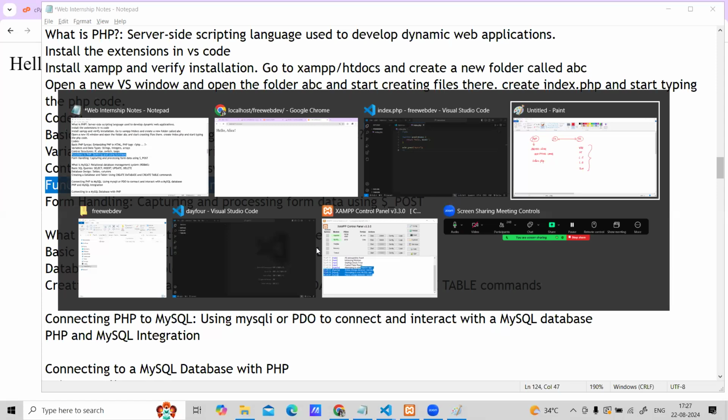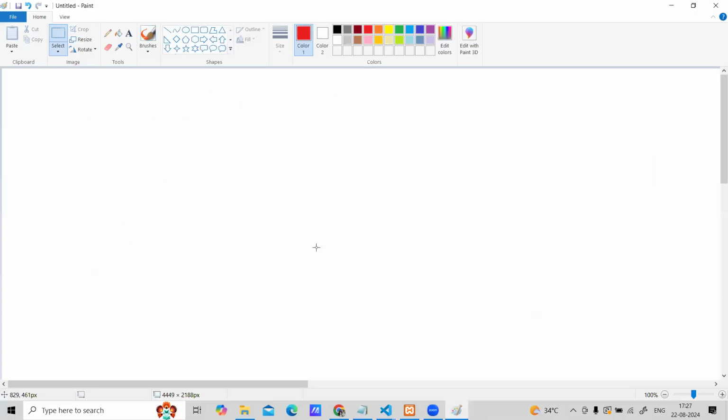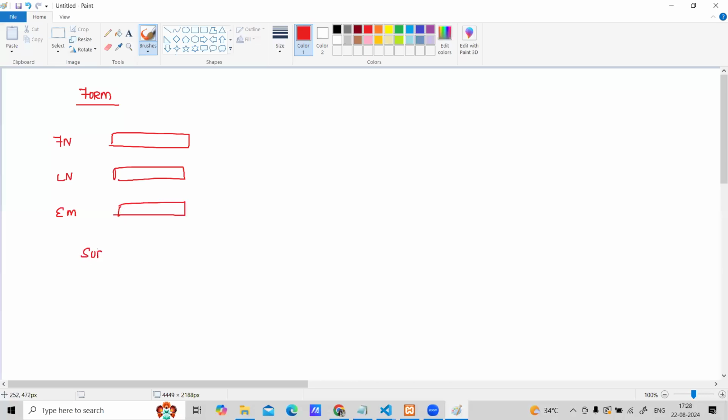Okay. So the flow of your assignment is going to be something like this, and I'm going to give you all the demos and all the code which is going to help you do that. So you already have a form which is ready. Let's say the form has first name, last name, email, and submit. Let's assume you have a form something like this. Okay. Now, with what you've learned so far, you have a server with you. That is your XAMPP server. Okay. You have a XAMPP server, and this server will allow you to create a database, right?